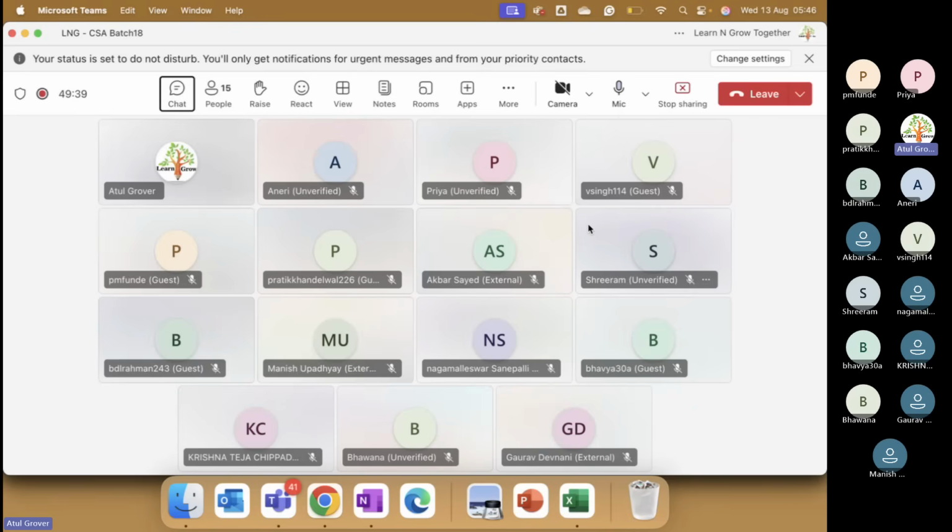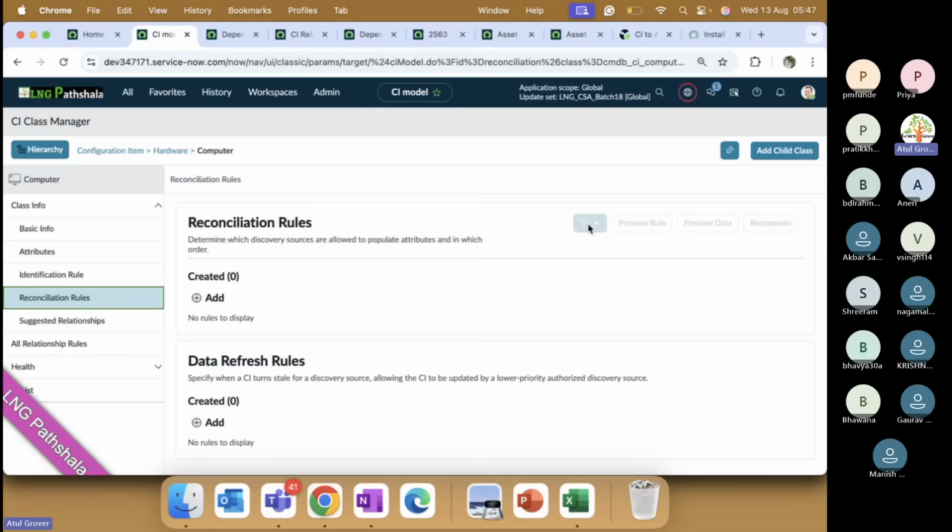Now, if tomorrow I want to get something from there, I have 2 ways. Either I open each and every briefcase and start looking, or I can open my wife's diary and see in which bag she mentioned the shaving kit, and go and get it there. This is what the reconcile rule is. Because practically a CI can be updated, discovered with multiple sources. Then which source you need to take as best, that is the reconcile rule.